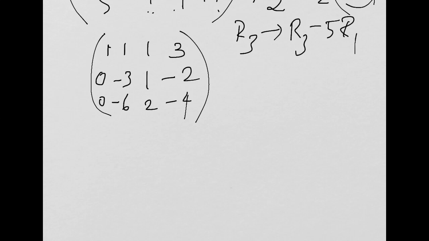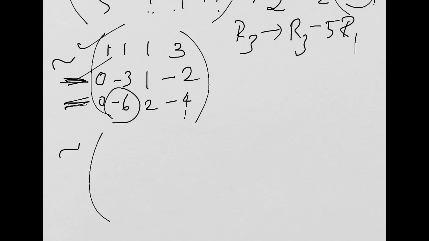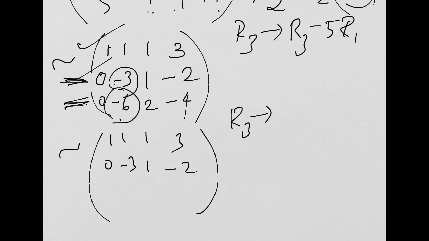So have I got into echelon form? No. One step over, second step over, maybe one more step is there. I want a 0 here. And always, once you have got 2 zeros, you have to only process between these 2 rows. Which means the next step is going to be 1 1 1 3. I'm not going to touch that. Even the second one, I'm not going to touch that. The third one, what if I multiply the second row with a 2 and subtract from R3? Okay, so can I say R3 can be written as R3 minus 2 times R2?